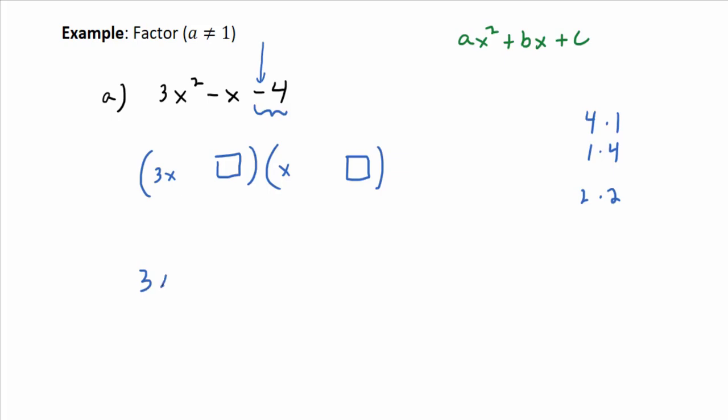So let's take, here's how I do it. I set it up and I have an eraser handy. If you're using a pen, you're a little too optimistic. Get a pencil with an eraser. And then I set up the two parentheses. I try 2 and 2 and I don't feel like thinking about it. So I know one of them has to be minus. I'm just going to make that minus. It has to be 3x and x. And then I'm going to pick 2 and 2 and I'm going to make that one minus and that one plus. Because I don't want to think about it. I just want to multiply it back out and see if it works. Because I'm tired.